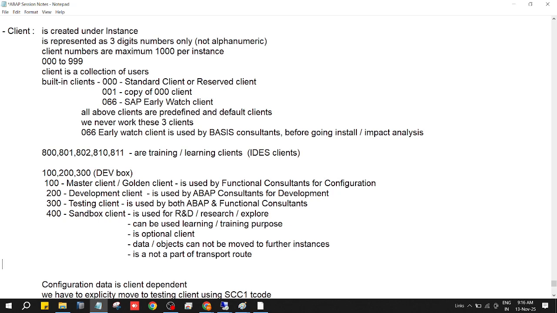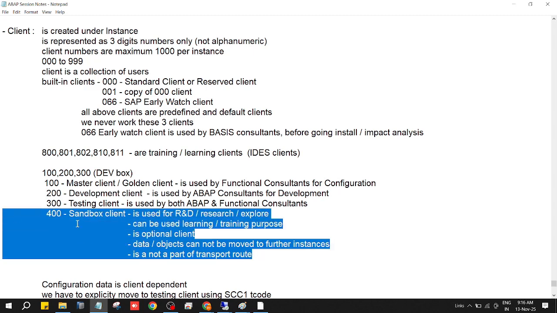Already I told you what the standard route is. SAP recommends dev to quality, quality to production. In dev also, developed objects in the development clients only, we will move like this. These objects are only saved as local objects. Okay, all this data, all these objects are acting like local objects only, local to the development only.